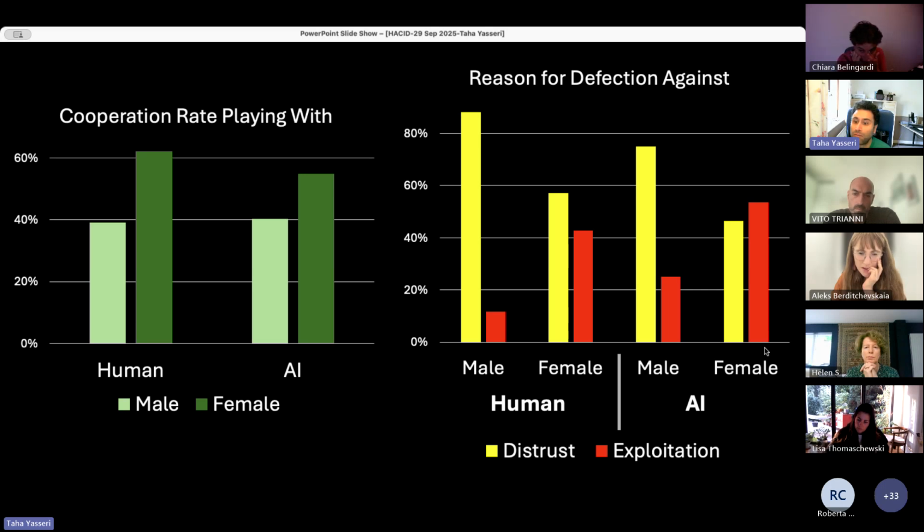And the highest level of exploitation was when the partner was a female AI, like Siri, like Alexa, like, accidentally, almost all those commercialized AI agents. The same people seem to be very comfortable exploiting the AI female partners. And that could be the very reason that these companies come up with such design decisions that match this sort of preference. But anyway, even though at the cooperation level the changes are not necessarily massive, we see that the reason behind defection is very different based on the type and gender.